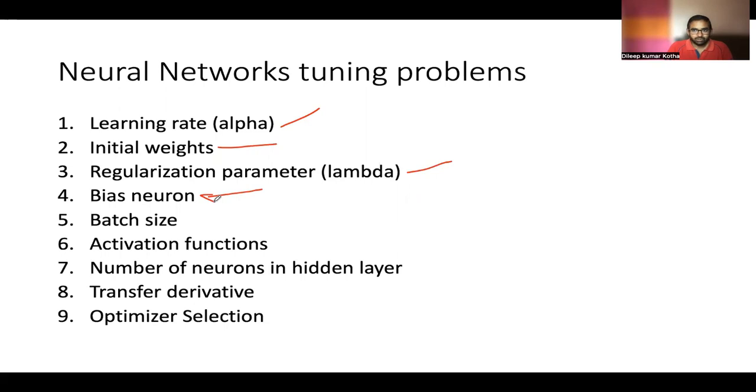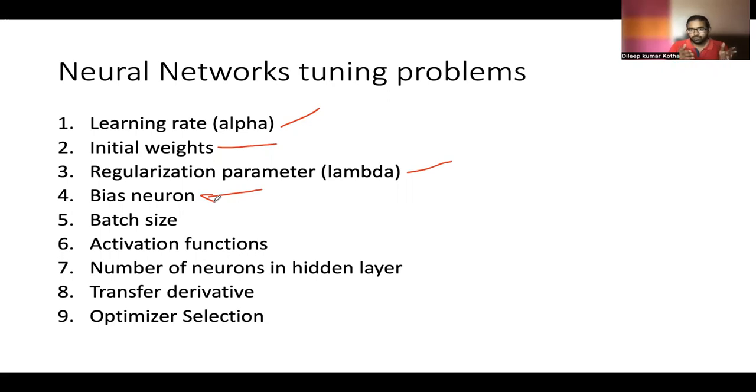Keeping a bias neuron also improved my accuracy level. So I included a bias neuron in the input layer. I initialized it to 0.5 because most of my values are between 0 and 1. And in the hidden layer there is also a bias neuron. Having the bias neuron immediately improved my accuracy levels as well.